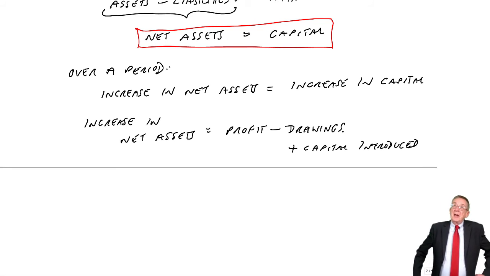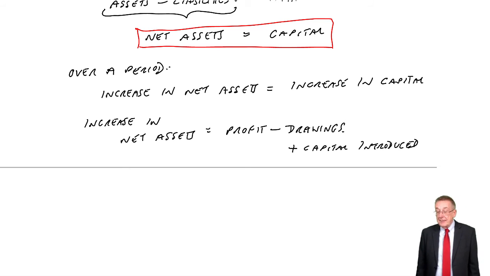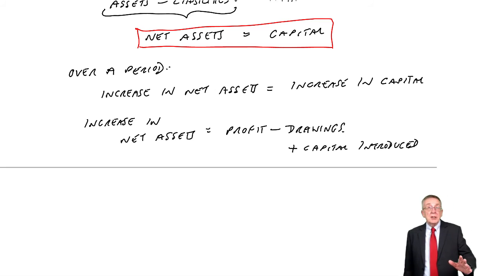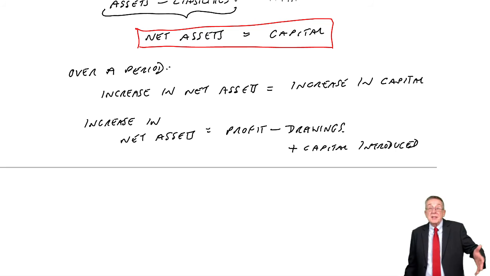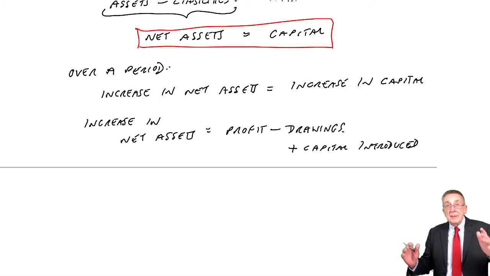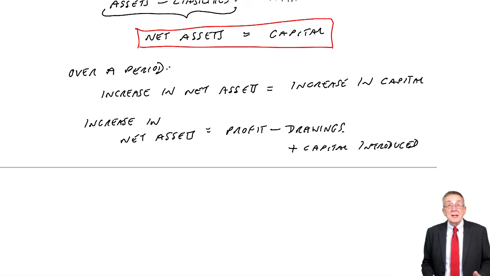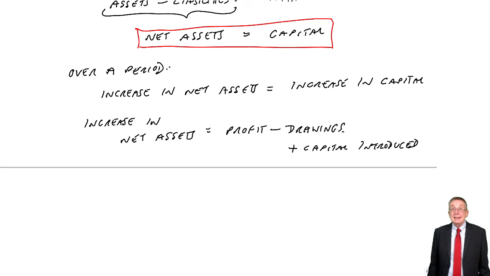Some people want to add on a fourth reason, a loss. No, a loss is simply a negative profit. So we don't need to add on another one. But the total owing to the owner, there are only three reasons why it changes over the year or the month or whatever period. It'll go up because the business has made a profit and they're owed more. It goes down because the owner's taken out money, drawings, they're owed less. It goes up because the owner's put more money in, the capital introduced.